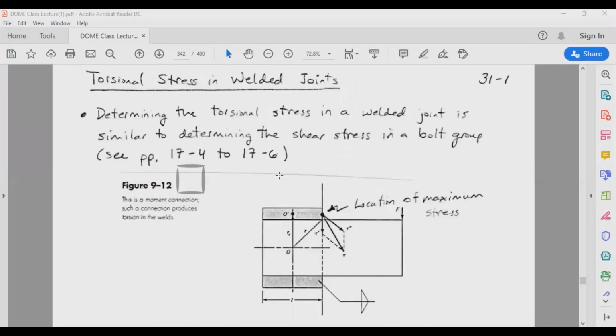Okay, let's go to another example, and this is a case of torsional stresses that occur in welding. Here what I would like to do is make a simple drawing to explain that further. So here we have a beam, and the beam is connected on the wall, but instead you have two thick welds on the top and on the bottom, right? And how are we going to analyze that? The way we're going to analyze shear or torsional stresses in weld is going to be very similar to the way that we analyzed stresses on bolt groups.